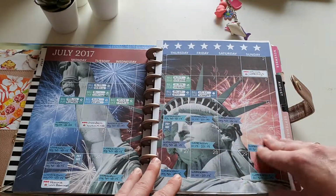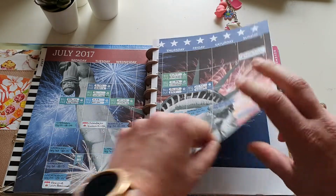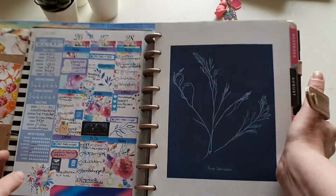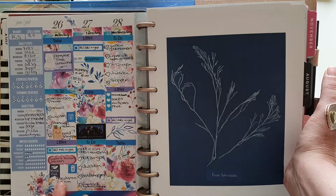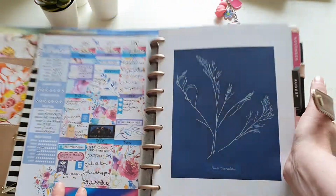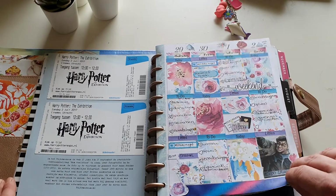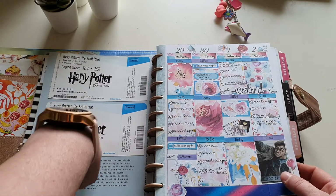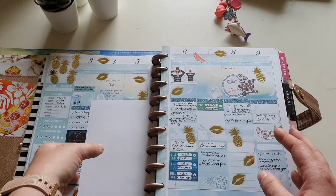I started using printing kits again. And again, went for the same style. A lot of stickers and a little bit of writing. And these are some tickets. I went for a Harry Potter exhibition. Really loved that one. It was a really fun day.